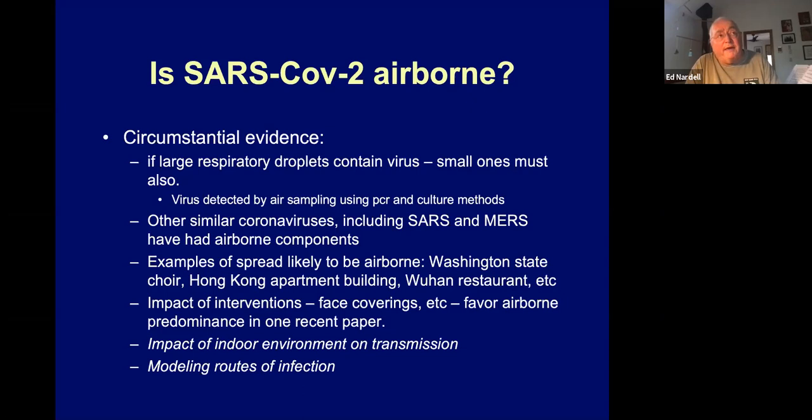Both of them behave as if distance matters, because if you're close to somebody who's generating large particles that could land on you, the further you are beyond 6 feet, the better. And if it's small particles, they get diluted as they move away from the source. And so it's really hard to make that distinction. You can understand why that's hard. I'll be telling you about other evidence of transmission as well.